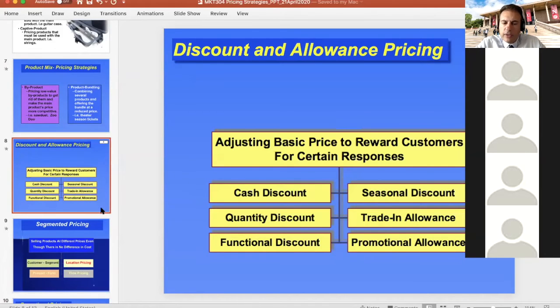So what are other price allowances you have? If people pay cash, they have a discount. The more people pay, the more they have a discount, depending on when they buy. So it could be when during the week, or it could be when during the season. There is a different price depending on the time, during the weekend versus during the week, depending if they are trading something back, depending if they have a coupon, or if they have some kind of frequency of buying, where after a certain amount of purchases, they get something for free.